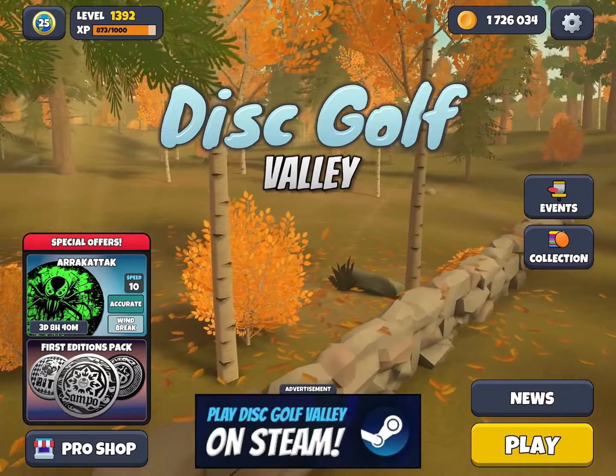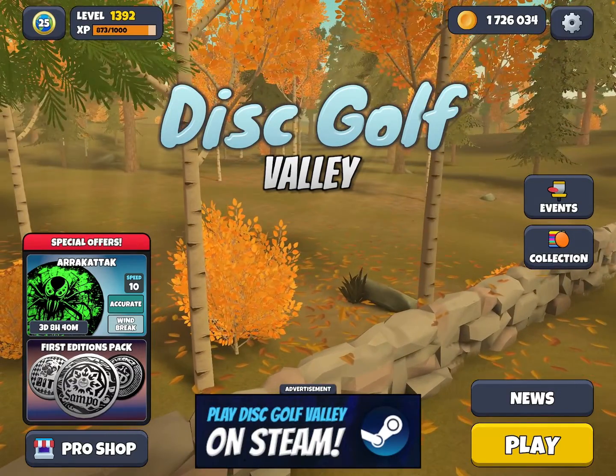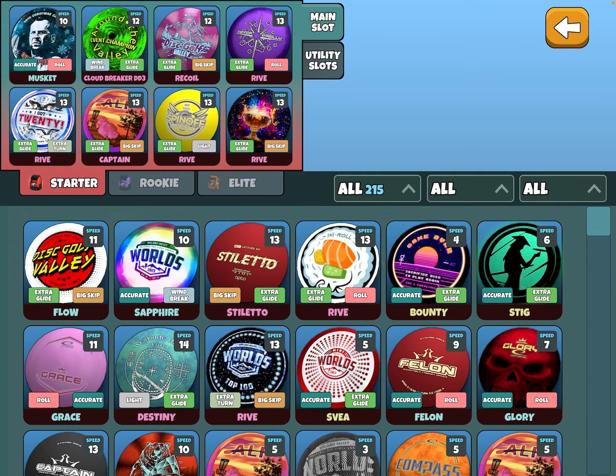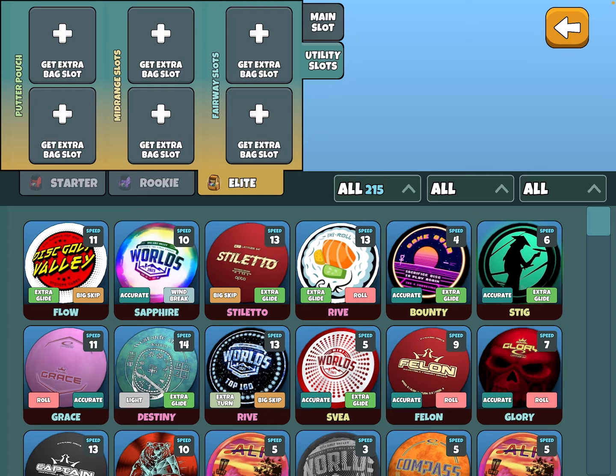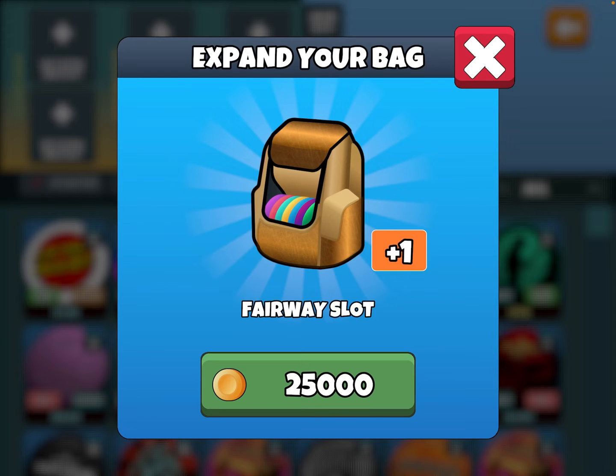So, starting out under collections, if you go into there, you now have, if you're at least level 20, three bag options, preset bags. Your main bag is now called your starter bag, and then you have a rookie bag that you get at level 10, and an elite bag that you can get once you're past level 20. And you can also add utility slots to these extra bags, but they get pricey. For instance, the fairway slots are 25,000 coins a pop.